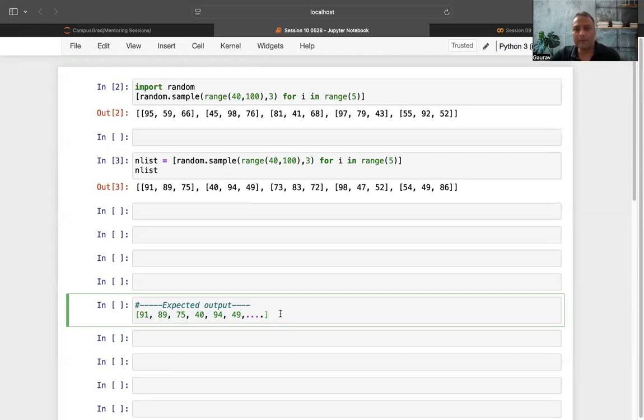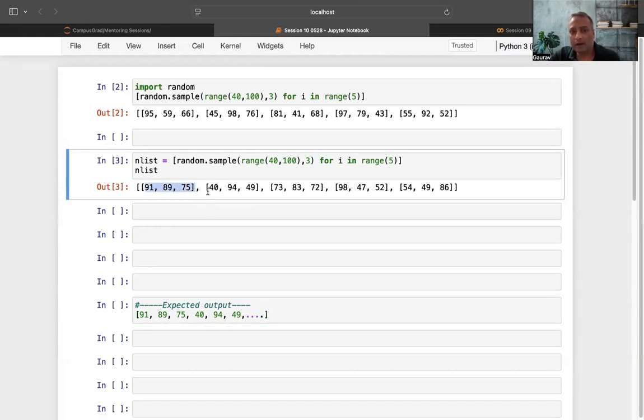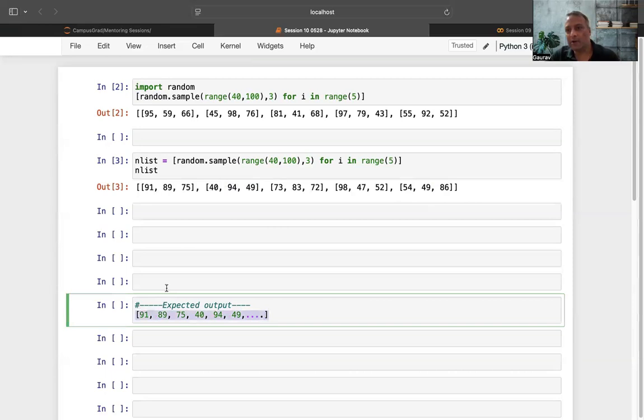And imagine you have numbers, right? Let's say this part belongs to week 1, this part belongs to week 2, week 3, week 4, week 5, something like that. So you have weekly numbers, and the numbers could be orders, order size. So 91 items ordered, 89 items ordered, 75 items ordered. Week 1, there were 3 orders, you have the count. Week 2, you have the orders, the count. And you want to combine all the information in one list, so you know exactly how many orders there were, and then you can do a total.